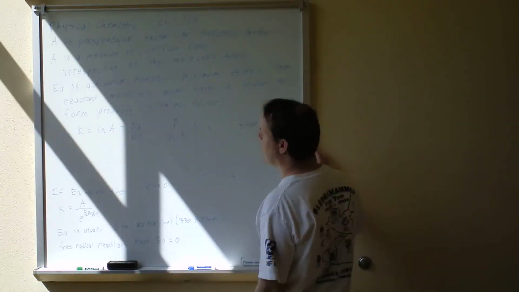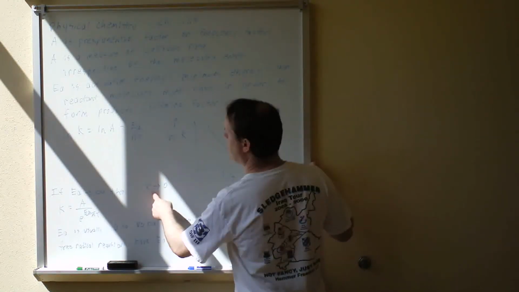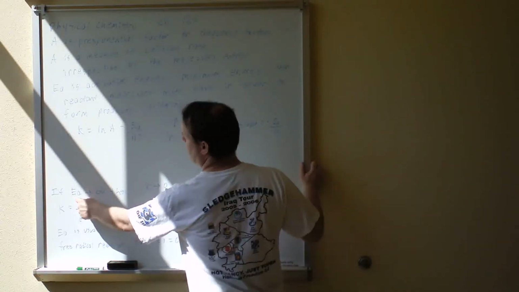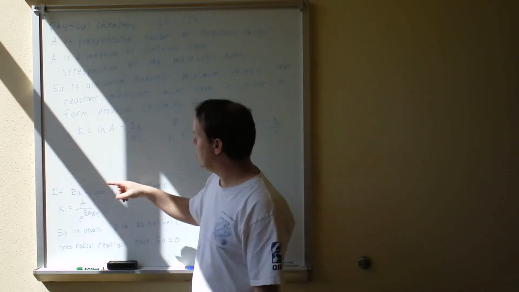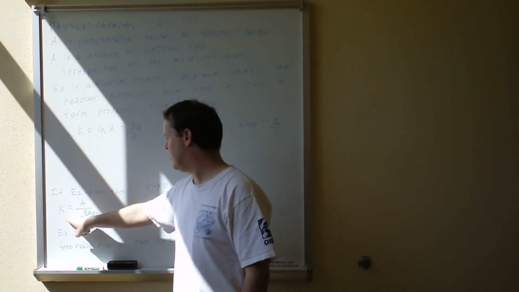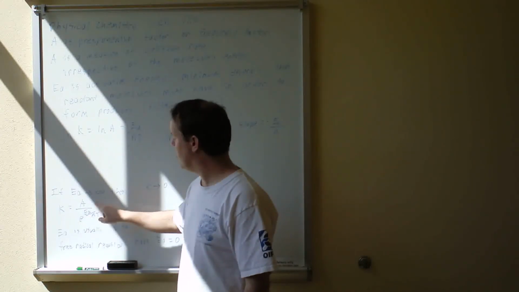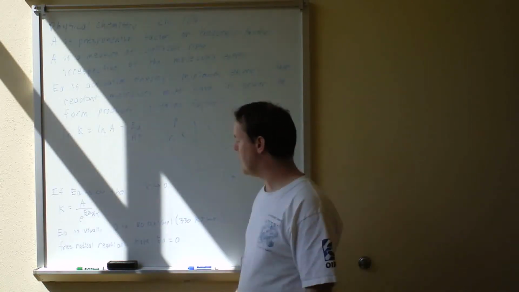So what this should tell you then, if the activation energy goes to infinity, then the rate constant will go to 0. And vice versa will be true. If the activation energy gets really small, then K will get really big. So you can rewrite the Arrhenius equation like this: K is equal to A over e to the EA over RT. Since remember, normally it was K is equal to A times e to the minus EA over RT.